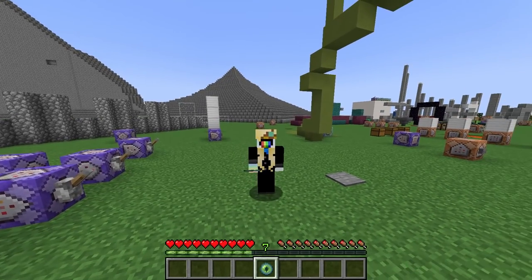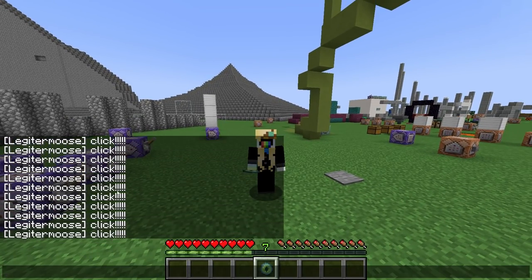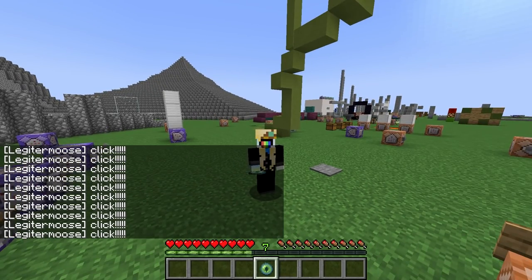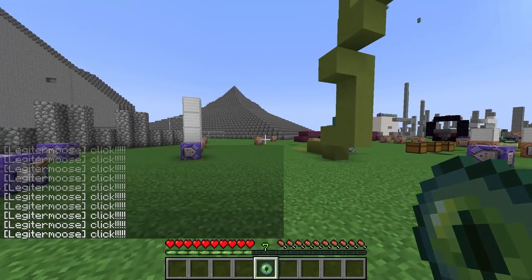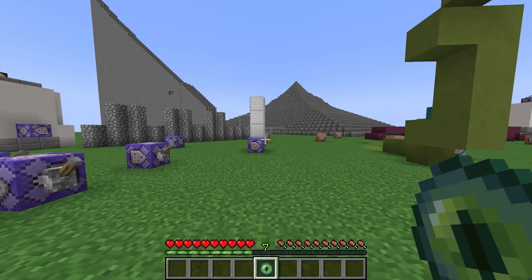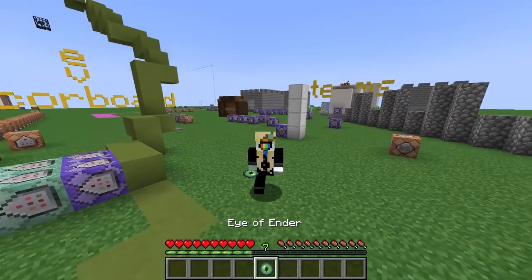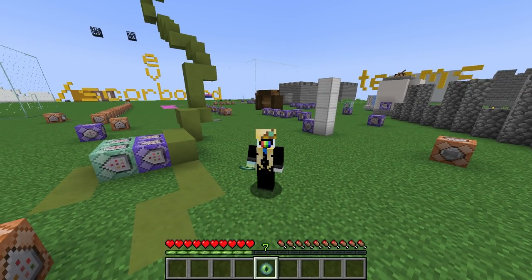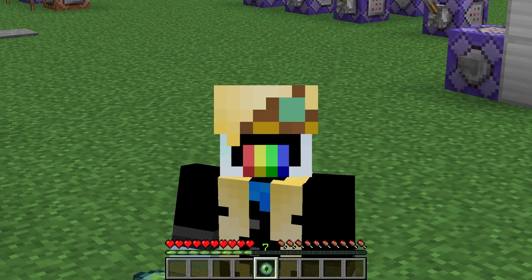You will see that me right-clicking shows up in the chat. It works perfectly. It doesn't consume the item. It doesn't get thrown towards the stronghold. That's because there is no stronghold in this superflat world. If you ever want to use your data pack in a world that has a stronghold, if you're making something for normal survival, yeah, that's not gonna work.